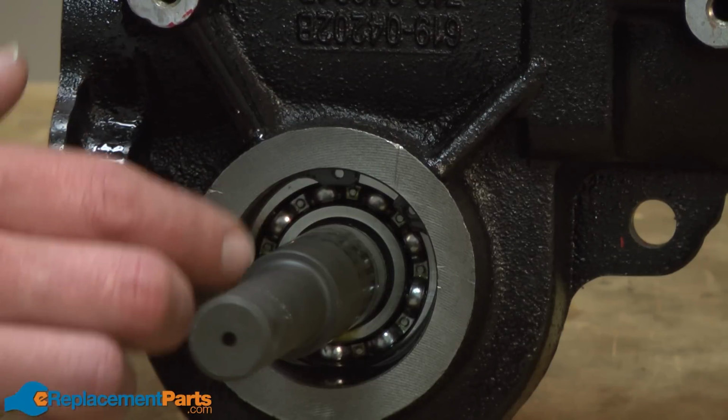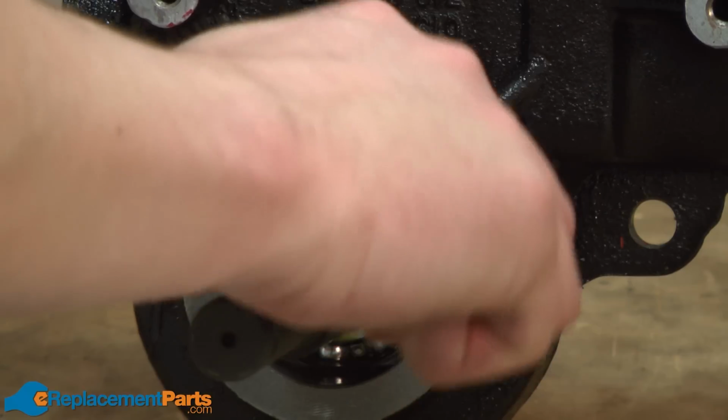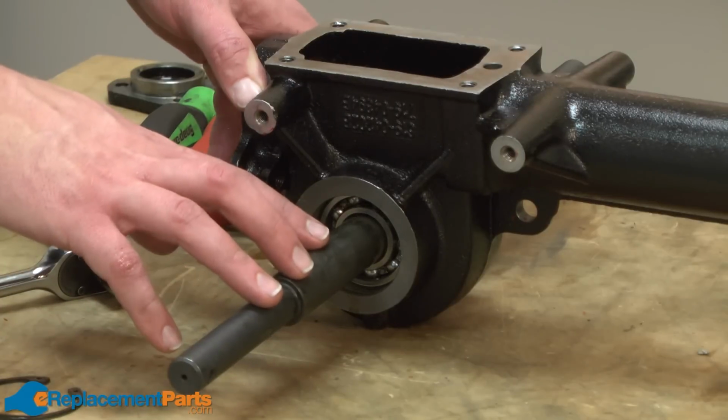With the bearing seals out of the way, now I have access to another bearing retaining ring. And I'll go ahead and pull that out. Now I can go ahead and remove the shaft.